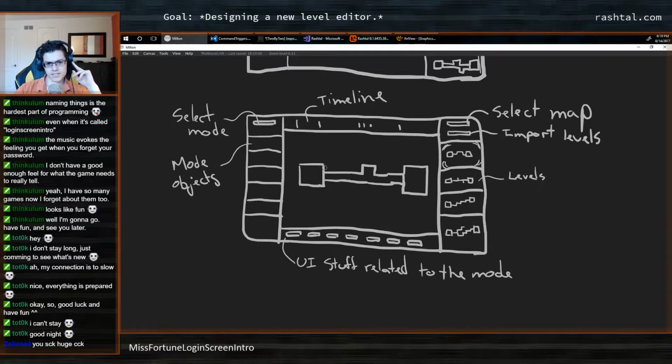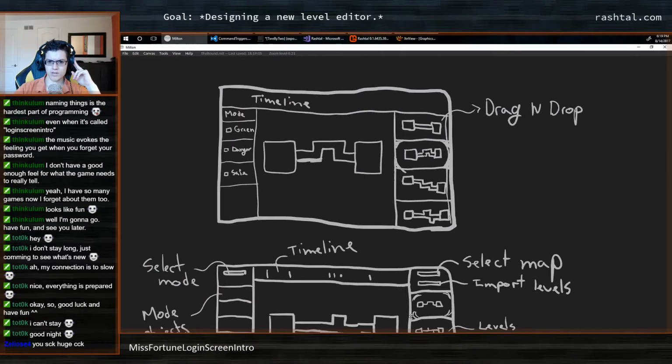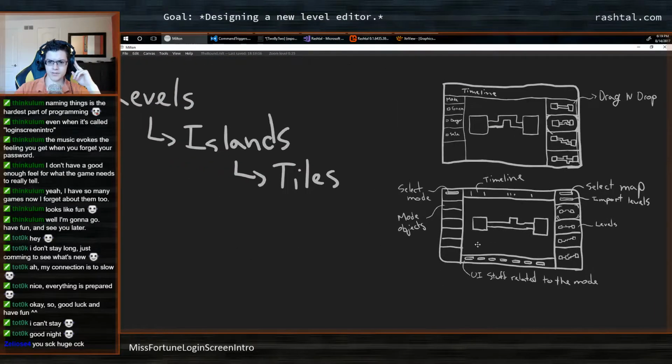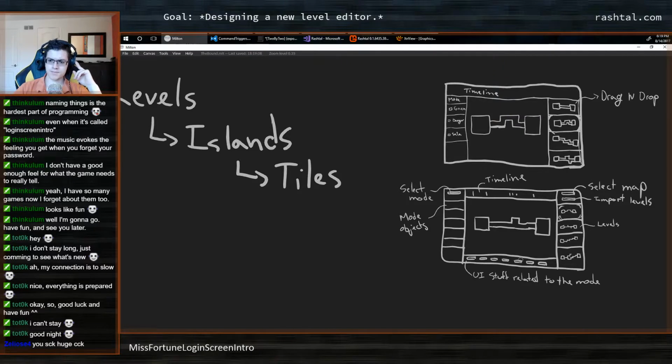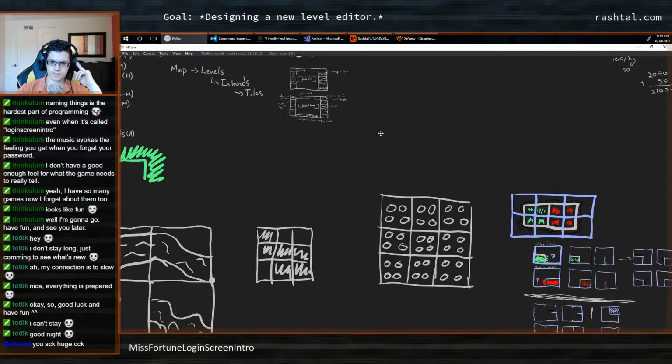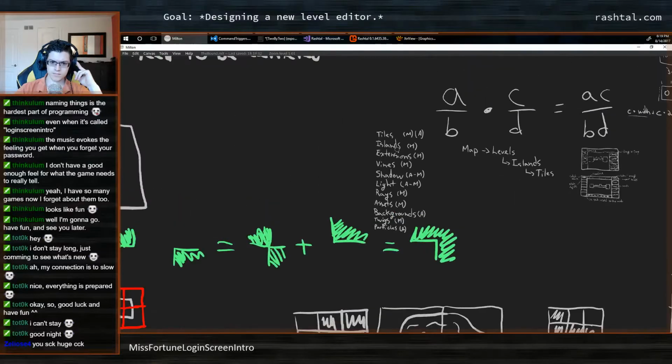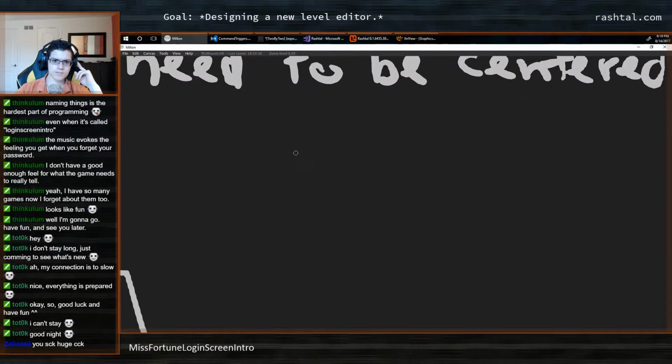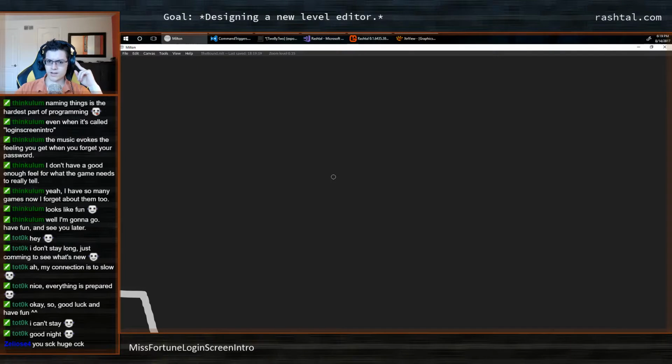It would be nice if what I code here, this system, works in the menu too, when I create a game menu. I wonder what a game menu needs.